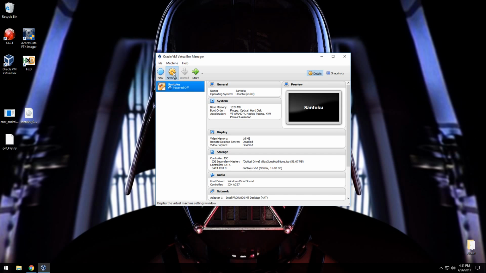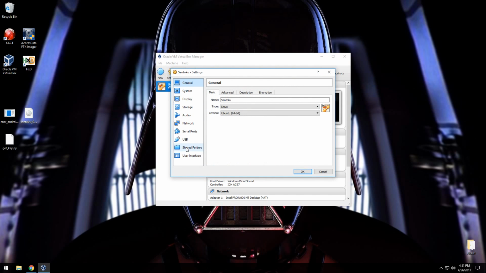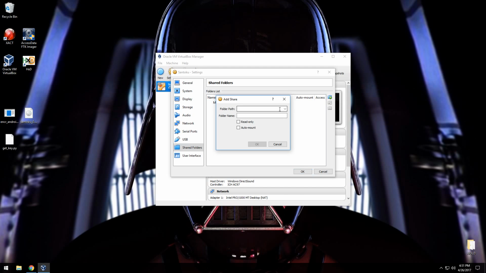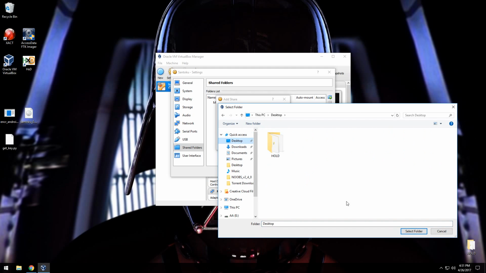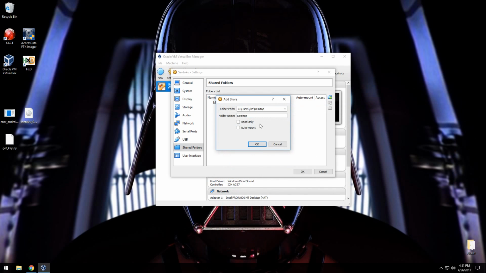And I'm going to go to settings, shared folders, and we're going to add one. We're going to select our desktop. So hit the little drop down arrow and we're going to navigate other, desktop, select folder. I'm going to call this crypto and make it auto mount.